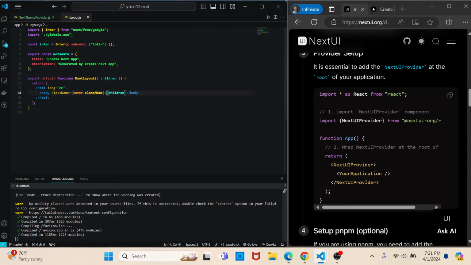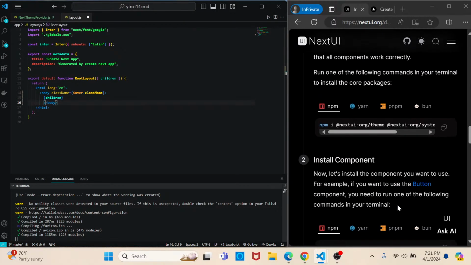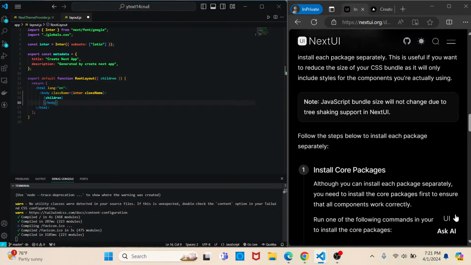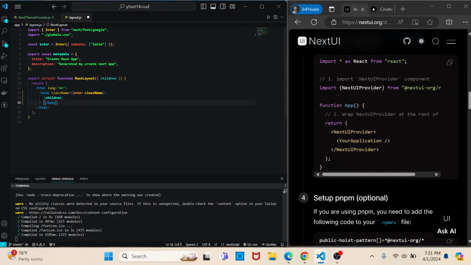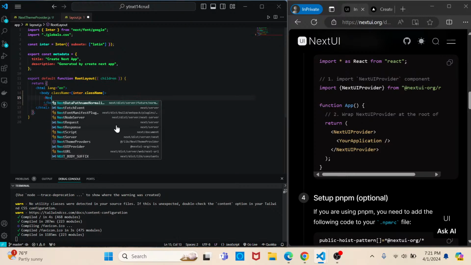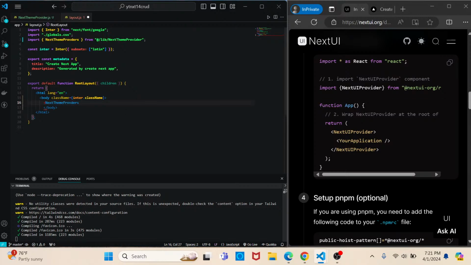And within it, what we want to do is wrap our application with the next theme provider that we just brought in, as it's suggesting here. So we'll just copy the children, and we'll type the bracket, and we'll go next theme, and as you can see, it is listed here.